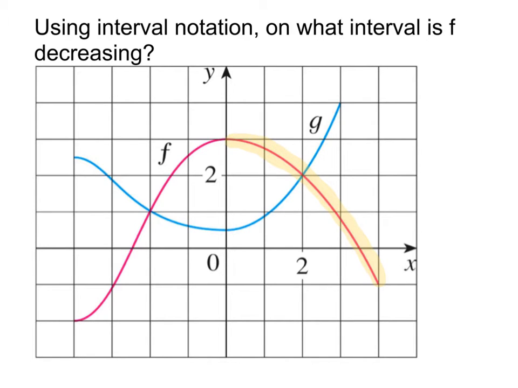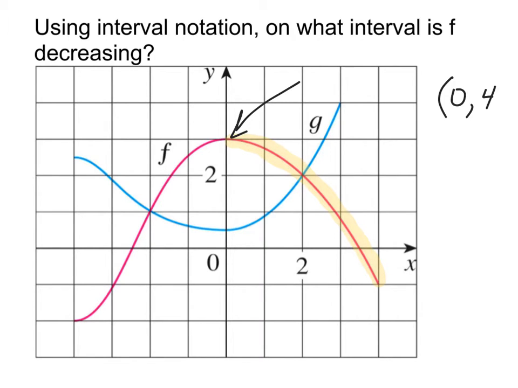So then we need to describe that as an interval, because specifically notice it said using interval notation, so we still have to use the intervals there. So for that, we know we're going between 0 and 4. The question is, do we include those? Well, for our first point here at 0, is it decreasing at 0? Well, what is it doing at 0? Well, what's its slope at 0? The slope is 0. That means it's not increasing or decreasing. And so it would not be included, and so we use the parenthesis there.